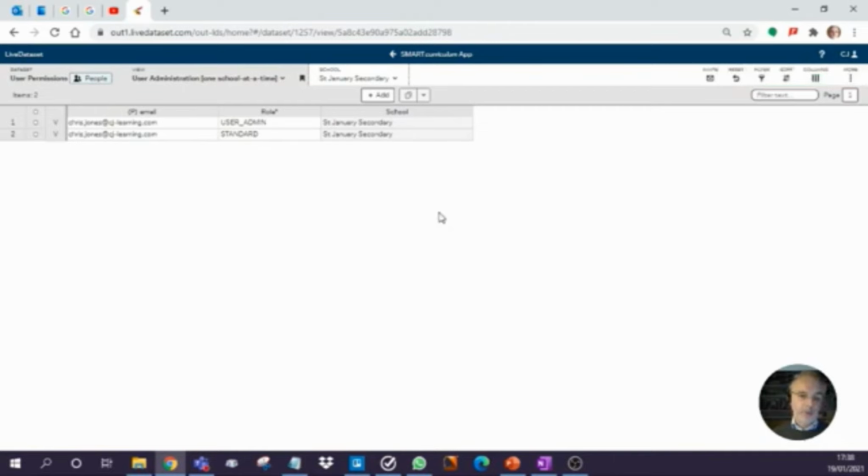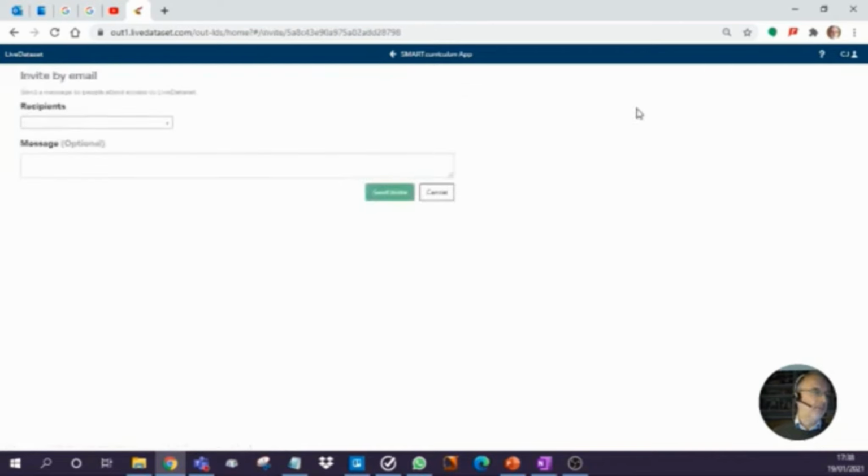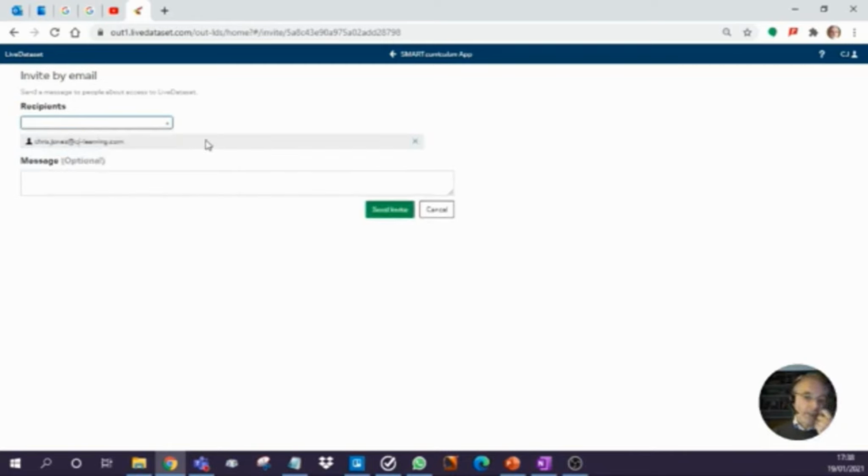Now, they're not invited at this point, so if I want to invite this member of staff, I press invite. I am then going to write that I need to see myself. I've invited this person. Now, I don't have to write a message. If I press the send invite, an email will go to that person. They will get a link to then access the app. Now, you'll need to do this for everybody that is going to access the app. So I send the invite and an email will be sent.